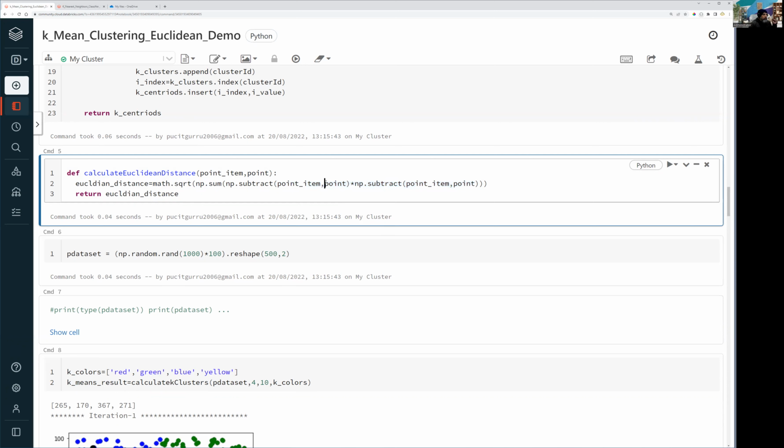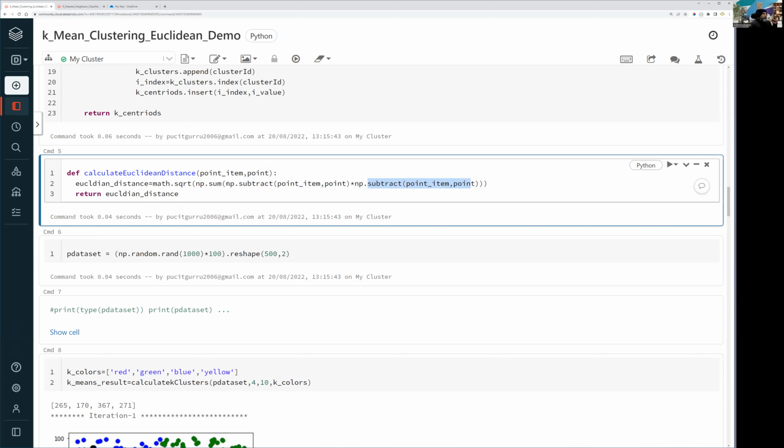Each dimension is subtracted from each corresponding dimension, and then we square them, because if you can see, I'm multiplying the same expression with itself, so that converts into the square.